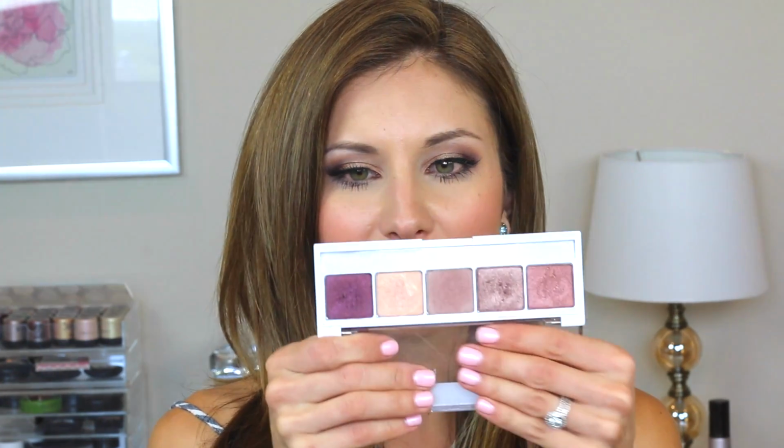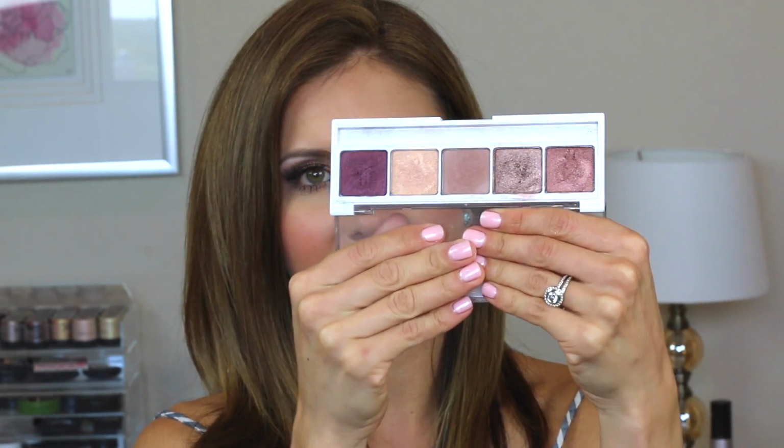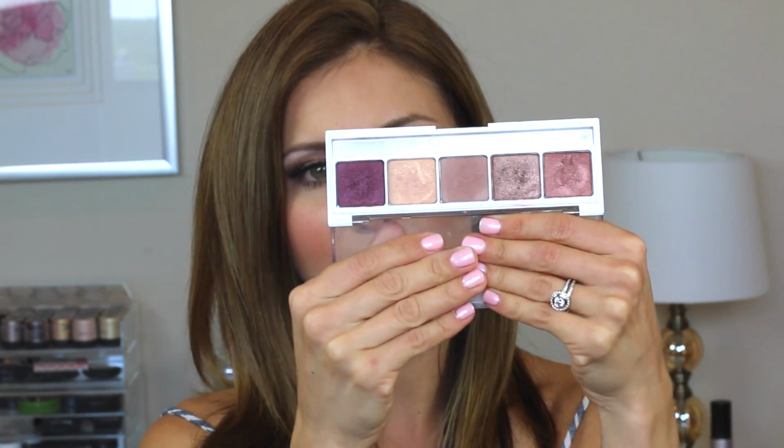Okay, the next eyeshadow palette is by another brand who puts out the best quality of eyeshadows in my opinion. It's by Natasha Denona, and this is the palette, it's palette number 5, and it's palette 02. So it's called the 5 palette because there's 5 shadows, and then this particular shade range is 2. But I love this selection of shades here. I just think it's so beautiful.